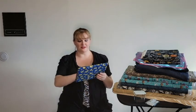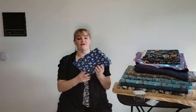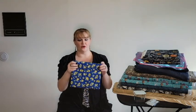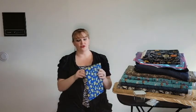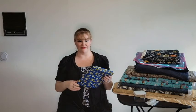I'm simply taking the packing boxes and cutting them into 9" by 9" squares, and I'm literally wrapping the fabric around it and then sticking it in the bookcase. So I just wanted to show you what I did with the wrapping and what my plans are for this fabric. I'm not going to be doing any videos for the jar opener. I've already done that. I've already done the plastic bag holder and everything like that.